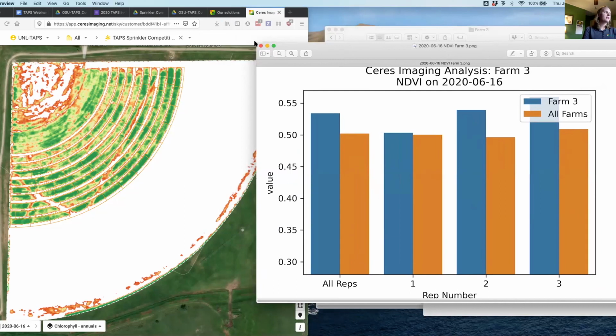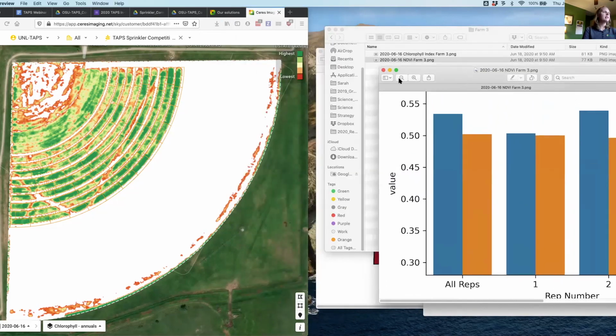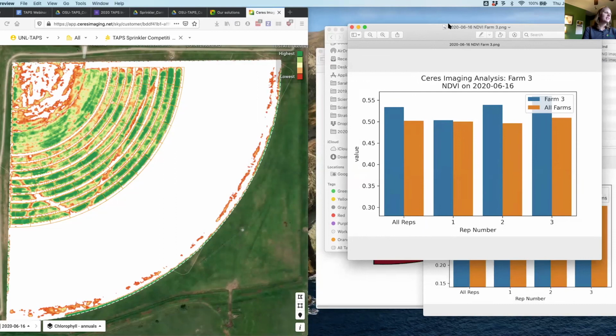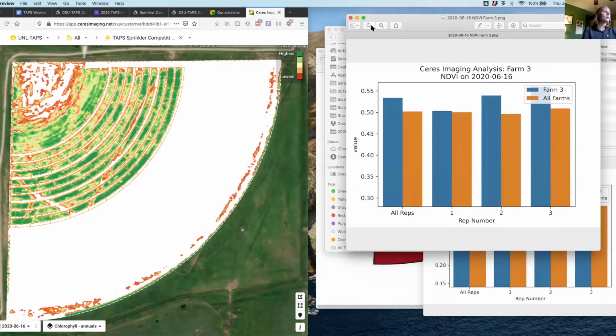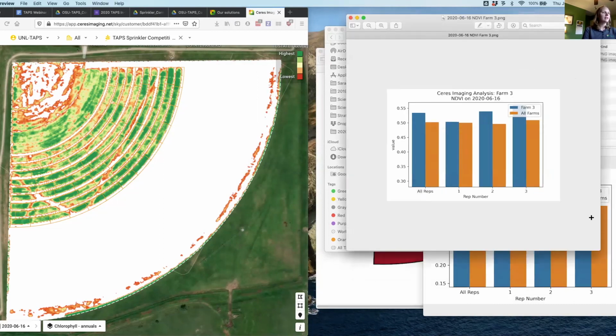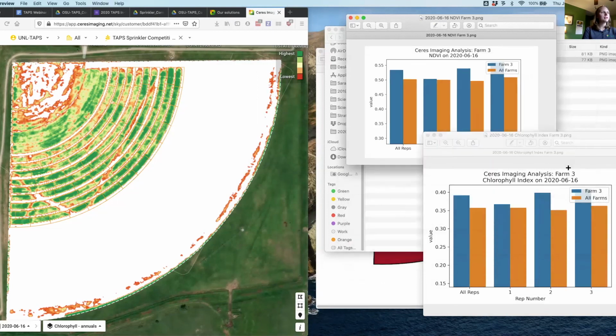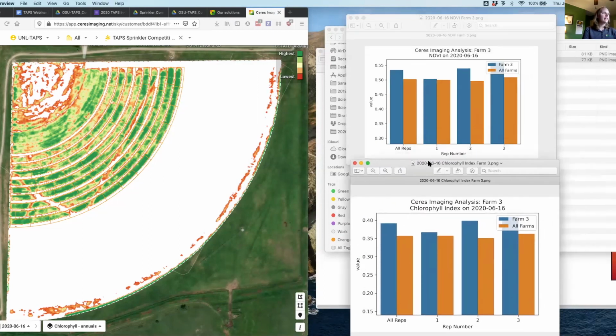There's a separate figure for NDVI. Early in the season, we'd expect the patterns for NDVI and chlorophyll to be pretty similar to each other. And that's what we're seeing here, that same pattern of higher chlorophyll that we saw a minute ago. We're also seeing a very similar pattern with the NDVI.